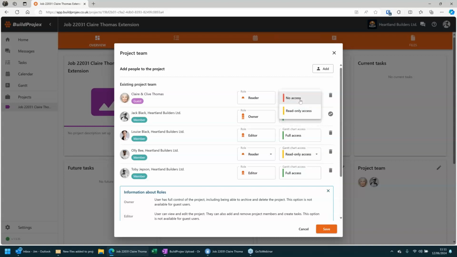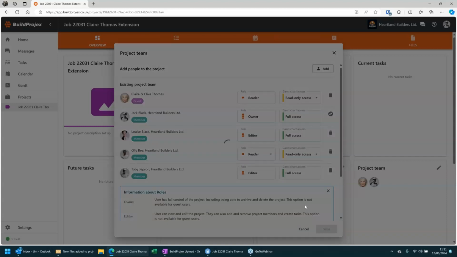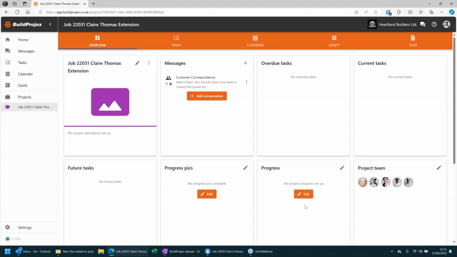And if you're brave, you can even show the same thing to your client, but it defaults to no access on that one. So I'll leave it for now, and I will save that. So that's then added my team to the project, so they all now have access to that.